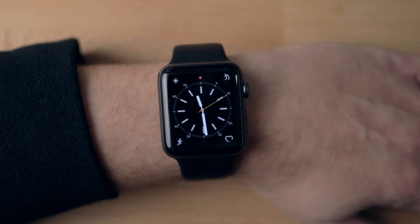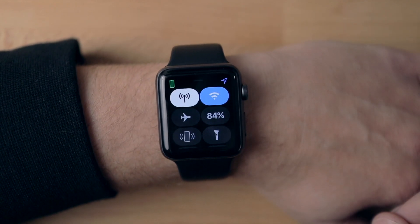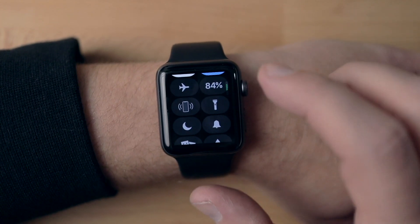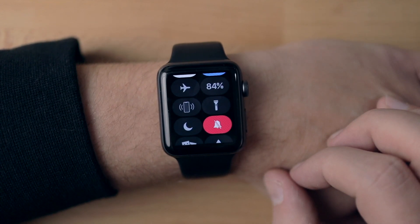Here is the setup I've found that's really helpful for preaching. The first thing you always want to do anytime you're preaching with your watch is put it on silent mode. To do that, you just swipe up from the bottom, scroll down until you see the little bell, and tap on that bell. It'll turn red with a line through it, and that's how you know you're not going to be disturbed with dings and beeps while you're preaching. Eliminate those distractions — let technology be a tool, not a distraction.